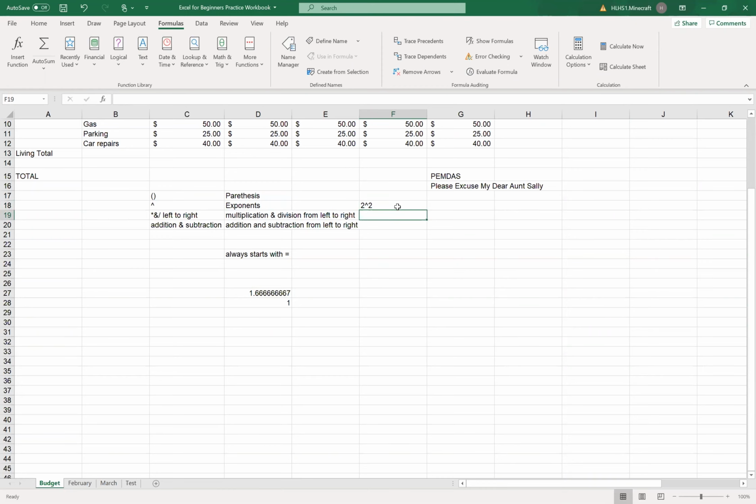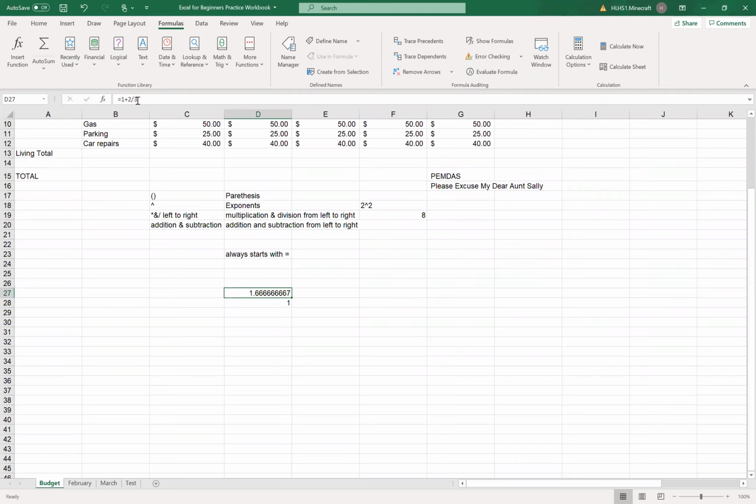That's what exponents are. It just multiplies it by itself, however many times you're raising it to the power. But anyway, it's looking at this and it's saying, okay, I don't see parentheses, I don't see exponents, I do see multiplication and division, and that comes before addition and subtraction in the hierarchy. So 2 divided by 3 is 0.67. 1 plus 0.67 is 1.67.